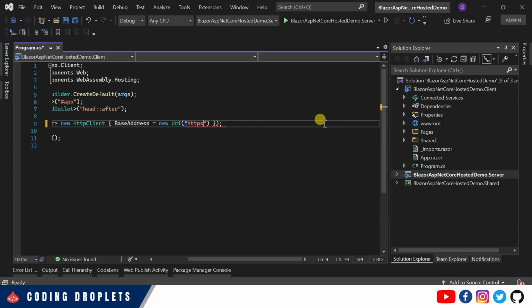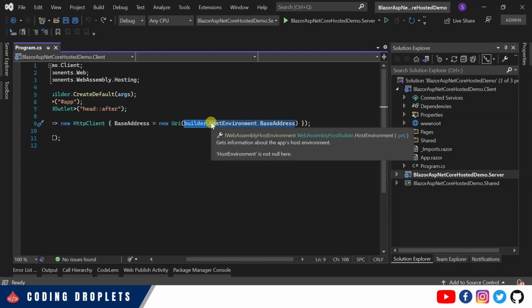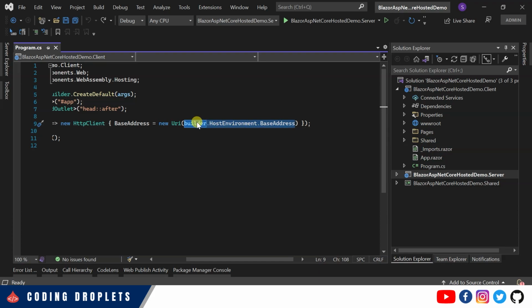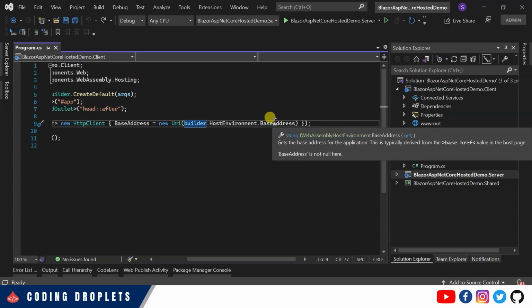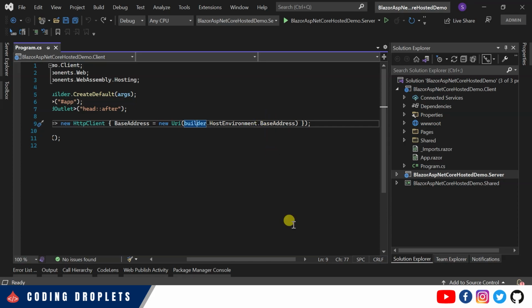Anyway, now we are using an ASP.NET Core hosted WebAssembly application, so we don't need to provide the API URL like that. We can just provide builder.HostEnvironment.BaseAddress, so automatically it will take the URL of the same application. So now we can implement the API call.